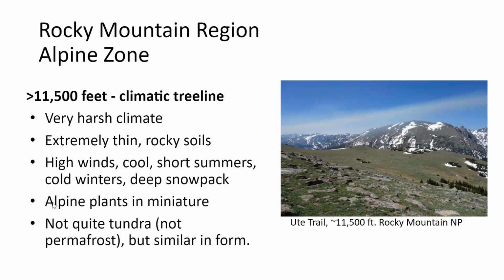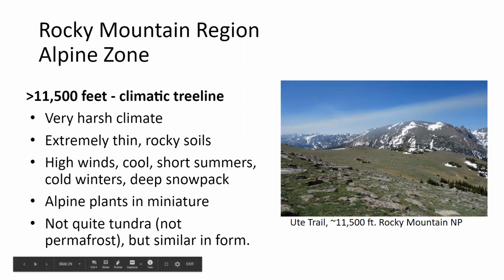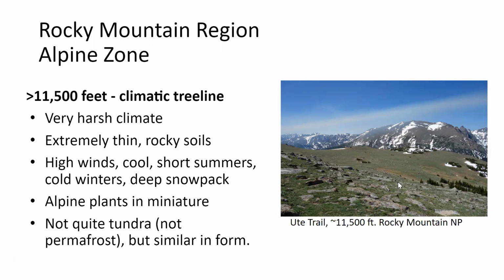And then thinking about what weather's like throughout the year, you have very high winds blowing through these summits, very cool and short summers, extremely cold winters, and deep snowpack. So a lot of the plants are completely under snow for a couple months out of the year. And so the plants that thrive there are alpine plants. So they need full sun, they can't tolerate shade, and they go away during those times where there's deep snow, and they flower just during that short growing season. They don't need very much to flower.